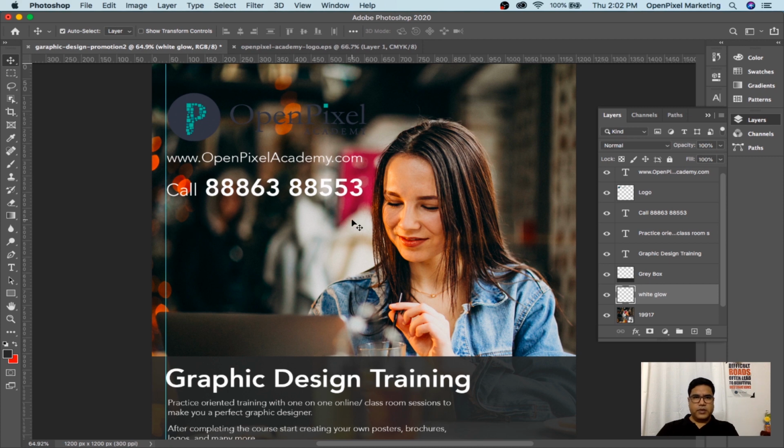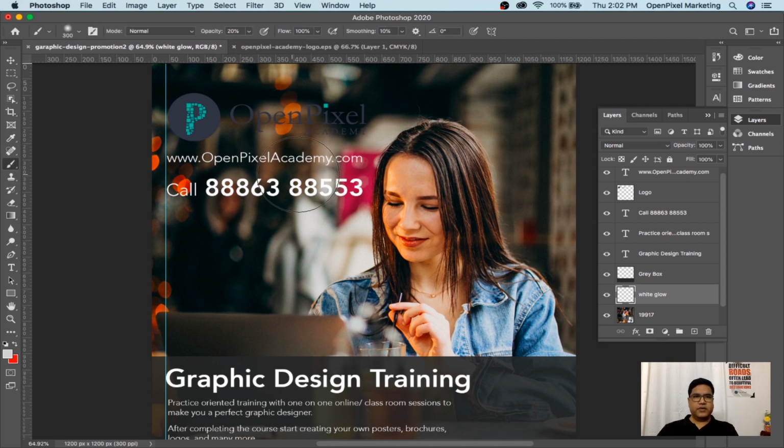So to do that, I do not want to select any new color. So I am selecting a color picker. So this is the color picker and I am selecting a color within the image. So this is the color within that image and the color was selected and now I am going to the brush. So this is the brush tool.